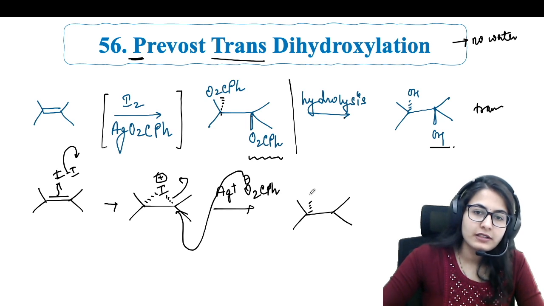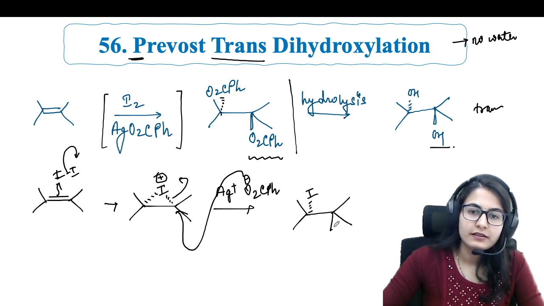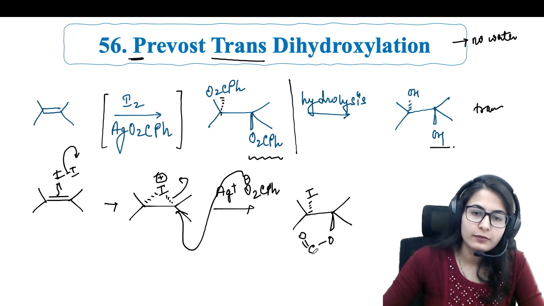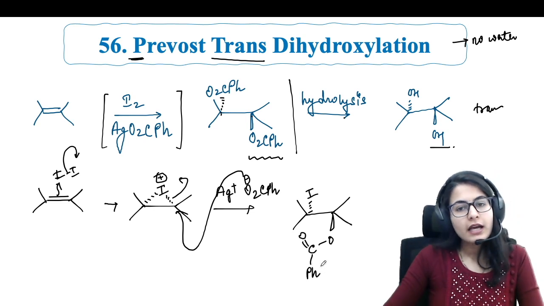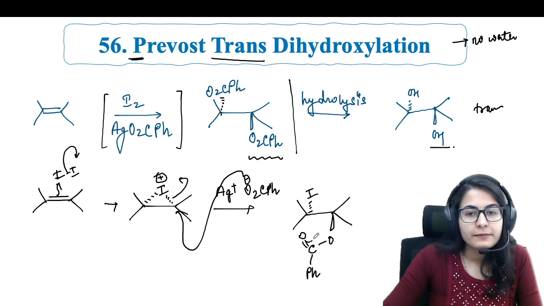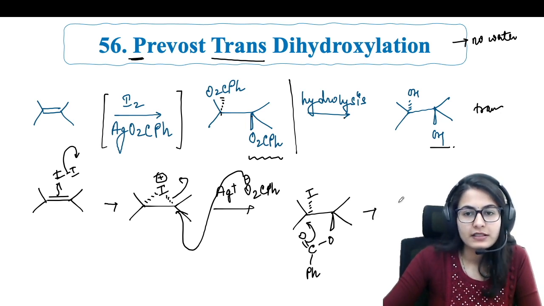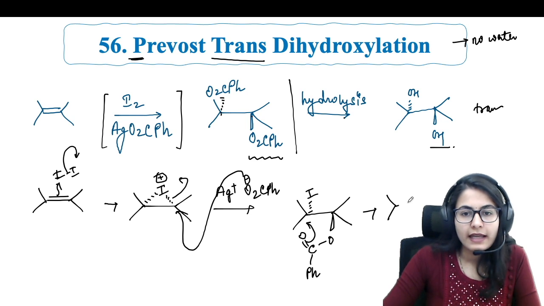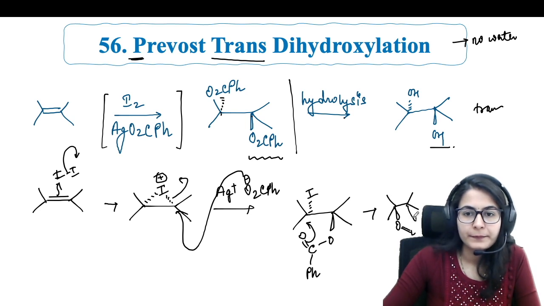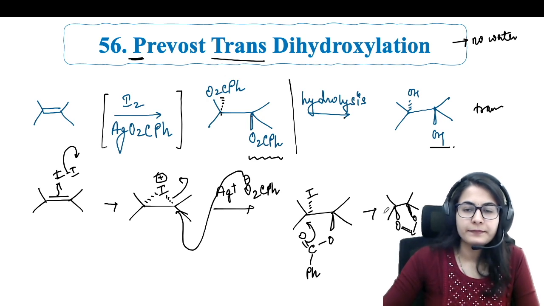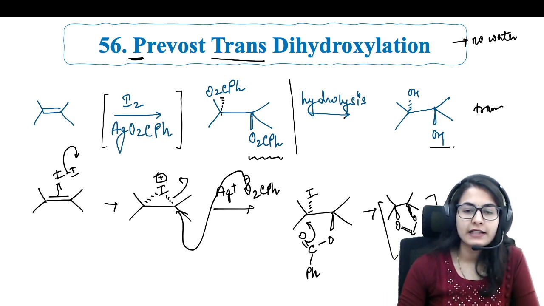Now, till here, everything is similar, isn't it? Everything is similar as compared to the last one, the Woodward reaction. Now, what happens is once the NGP happens, there is going to be NGP like this, once again above. So, this is your intermediate through NGP. Let's take this into the next slide.